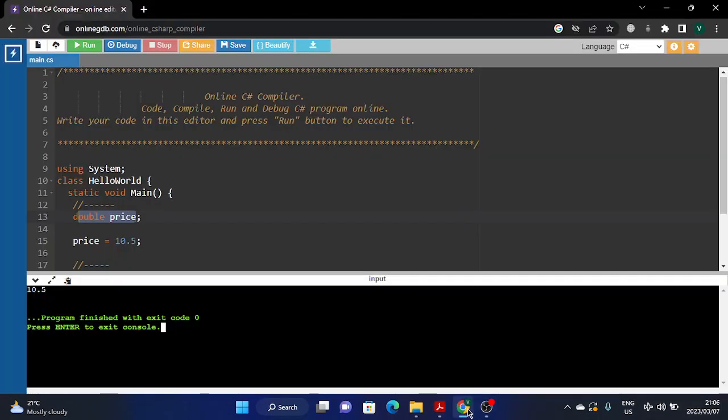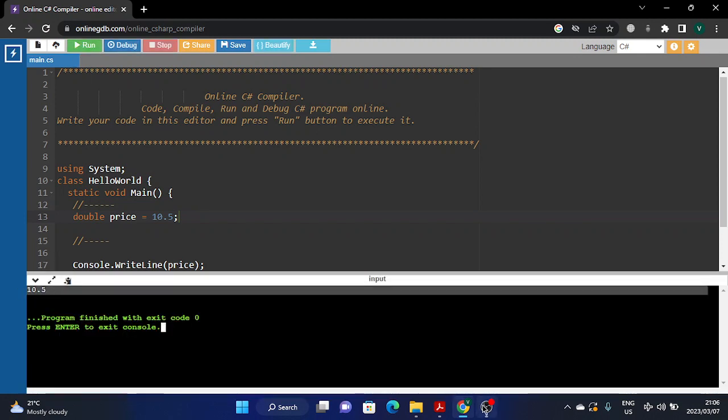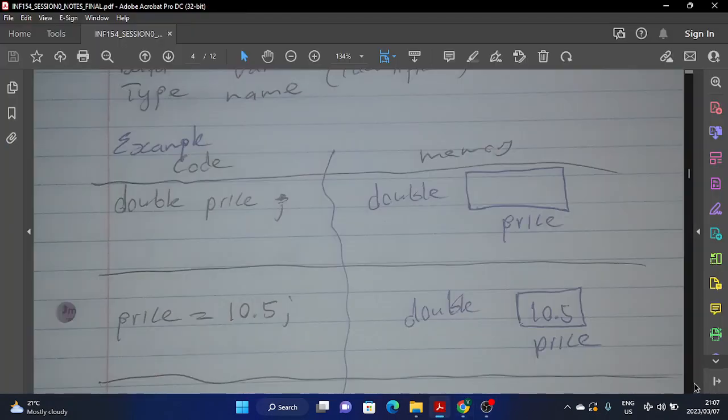Or I can do this in a single line. I can say double price equals 10.5. Here we are declaring and assigning the variable at the same time. If I run this, I'm going to get the same output, which is 10.5. So in memory, it's like that.